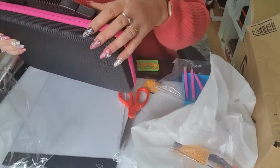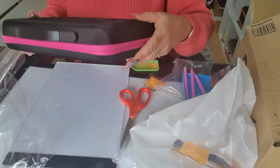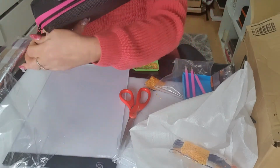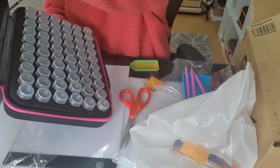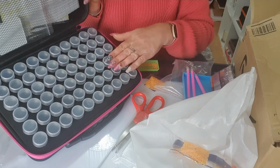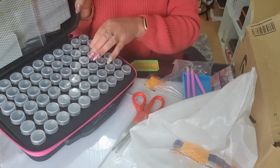So let's show you what this is then. Yeah, it's a nice, strong, sturdy handle, which is good because I've had a few that I've not. It's good for when you're going on holiday and that. I wish I were going on holiday, but not this year. So I'm going to open it up and I'm going to give you a demonstration of what it looks like inside and what you get. So it's a 60 bottle container, because once you get used to this craft, you are going to want to do some bigger ones. I think my biggest one so far I've done is a 60 by 100 centimetres.